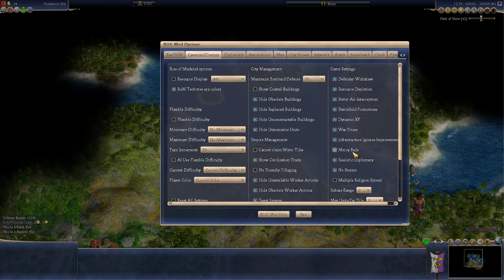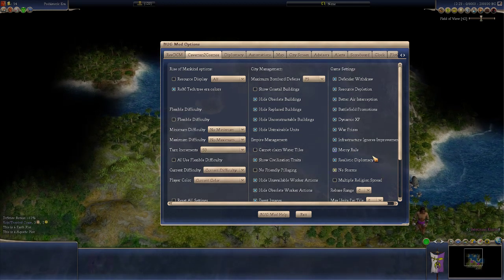Mercy rule. When you play with the mercy rule on, once your score is double that of everyone else's score combined, the game will stop. That can also happen the other way. If an AI's score is more than everyone else's score combined doubled, then they will win.